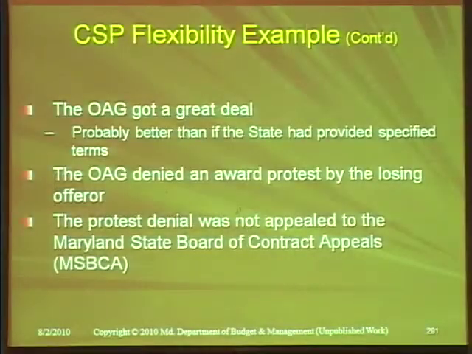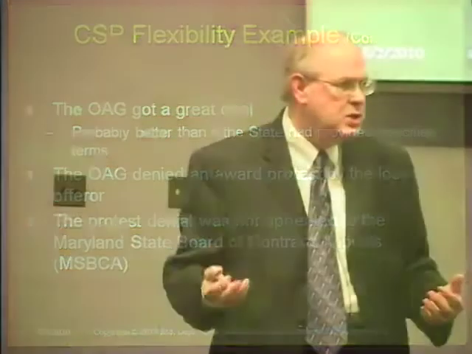So everyone in the AG's office was very happy with what they got. So I took out thought, and they got a great deal with a very unstructured solicitation that just said, make me an offer. They even got a protest from the second vendor who wasn't selected, who brought up all these things of the unstructured nature. And it's okay, well, what about this didn't you realize when you submitted this to begin with? So, protest denied. We have an unstructured solicitation. We got one vendor who gave us a much better deal than another vendor. We picked that vendor. You're unhappy, you should have given us a better deal. And so they denied the protest, and the vendor didn't appeal it to the Board of Contract Appeals.